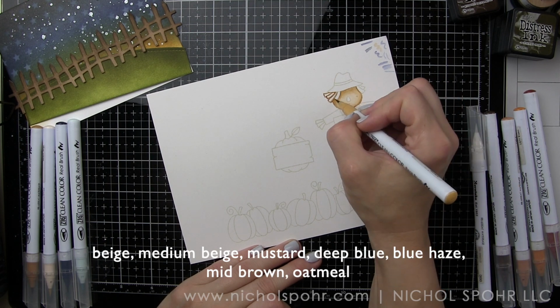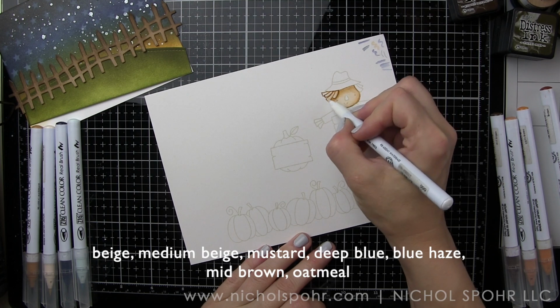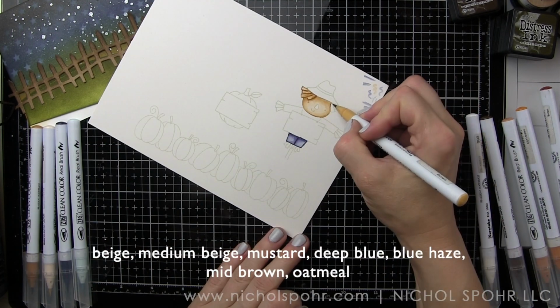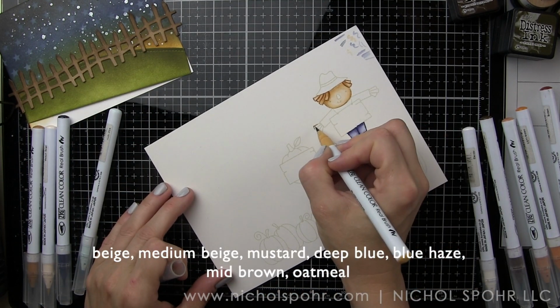So for the face of my scarecrow, I used beige and medium beige. For his pants, I used deep blue and blue haze. And then I'm using mustard and a blender for the straw, for hair, for the straw coming out of the sleeves and down at the bottom.